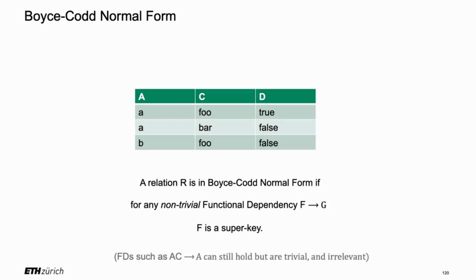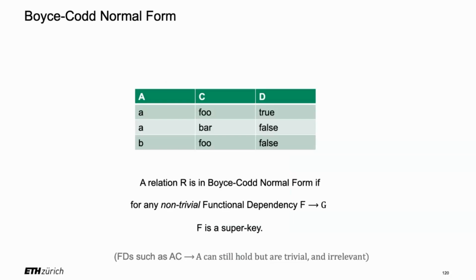And again, for the trivial part, why do I say non-trivial? Because if you look at the trivial dependencies, you could have A gives you A, B gives you B, C gives you C, even though A, B, or C are not super keys, right? But again, they are trivial. They always exist, and we don't care about them, right? So like AC gives you A, and so on. These are the ones considered trivial. This is basically those that use the reflexivity rule that makes functional dependencies pop up out of nowhere.